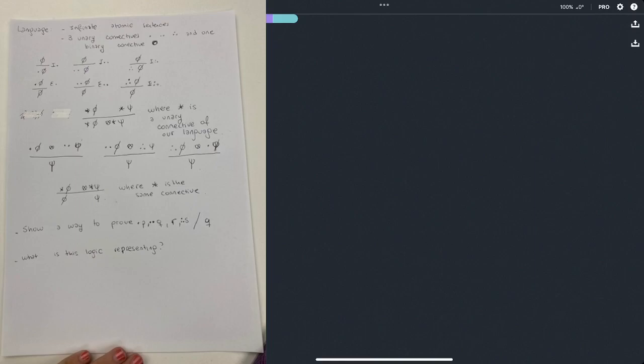First thing I'm going to do is just copy these rules over onto my own scratch pad on the side so we can see what sort of system we're dealing with. The first rule is an introduction rule for the single dot. Dot intro says if we have a sentence, then we can conclude dot that sentence from it. And then we have very similar rules for the 2-dot connective and for the 3-dot connective.